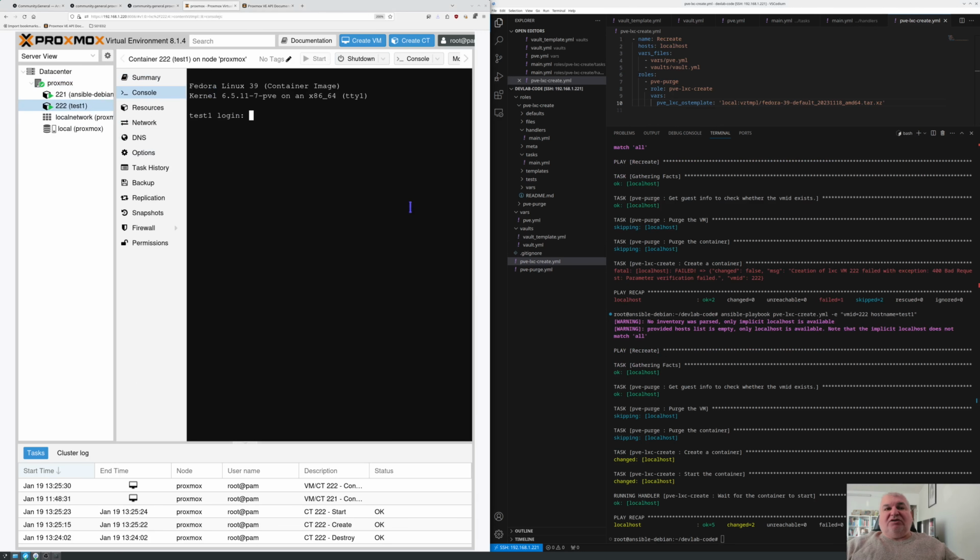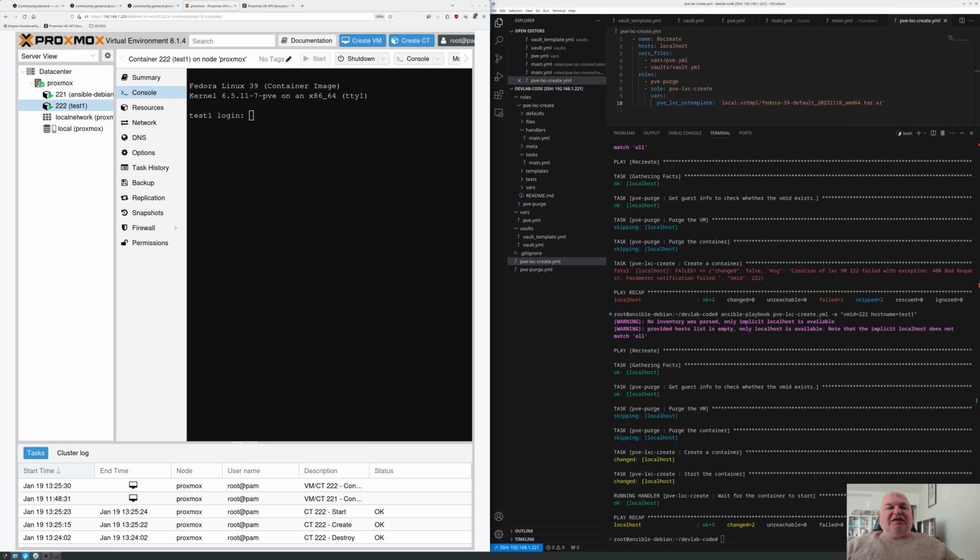The new container. There are other issues. For example, if you want to give your container a static IP and you do not use the CIDR notation, for example /24, you get an error, parameter verification failed. If you pass a MAC address and the MAC address is wrong, not in the correct format, you will get the same error.